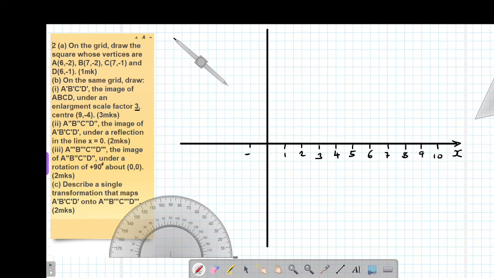Similarly, I'm going to have -1 on this side, -2. Then this will be -3. Then maybe up to -4. Then of course I also make this side continuous. Then I'm going to use the same scale on the vertical axis. So this will be 1. Then after 2 boxes, I'm going to have 2.